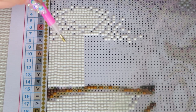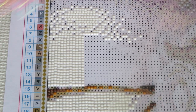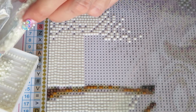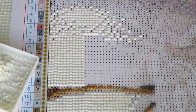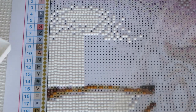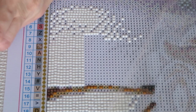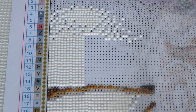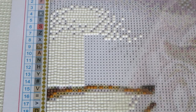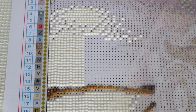Look how fast we did this piece because we used the multi-placer. I'm going to refill my tray a little more and finish the other side. I still have a full pack of the same drill — a big pack I haven't opened yet. The colors I've already finished, I have leftovers of each. I finished one more gray color yesterday. This one still has a good amount left over. The bigger the diamond painting, the more drills you'll have left over. Okay, let's create.